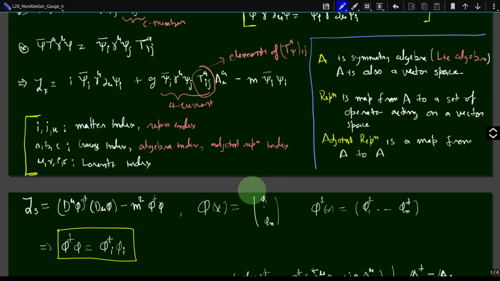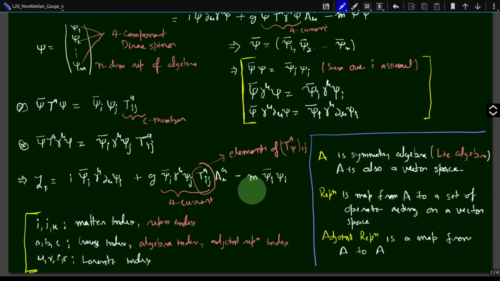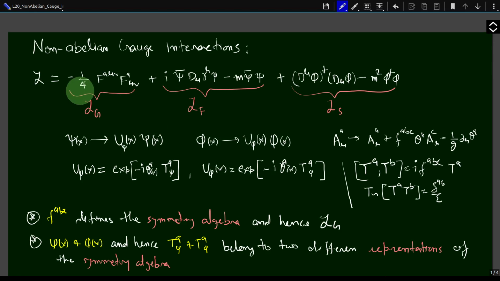I have to explicitly remind you that when I write a Lagrangian like this, although I'm writing the D here and the D here the same, the meaning of D depends upon what it acts on. This is what I also explained for the case of the U(1) gauge boson. It is true for the non-Abelian case also, and one has to make sure that we are using the right representation matrix, which in the U(1) case meant that you are using the correct charges while writing the expressions.